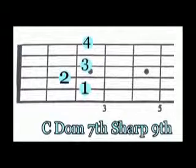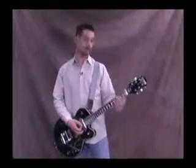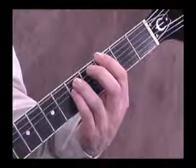It sounds kind of weird, but it's a very bluesy note, and it sounds really good on this Wildcat. I'm going to go from a G power chord to the C that I just showed you, and this will sound a little bit better to you.